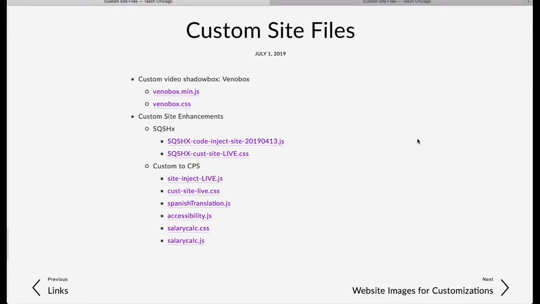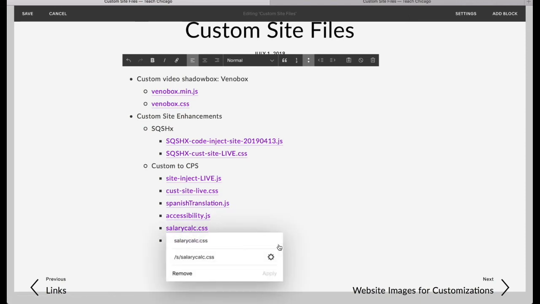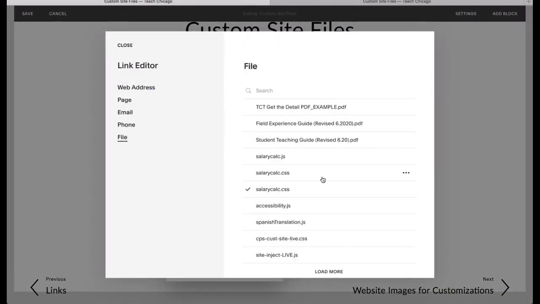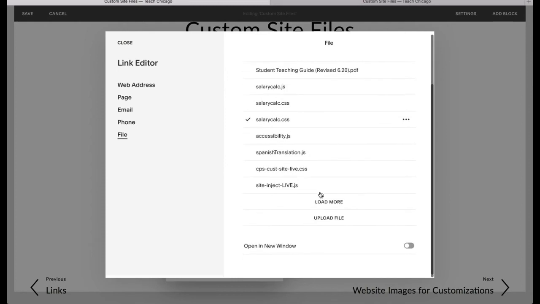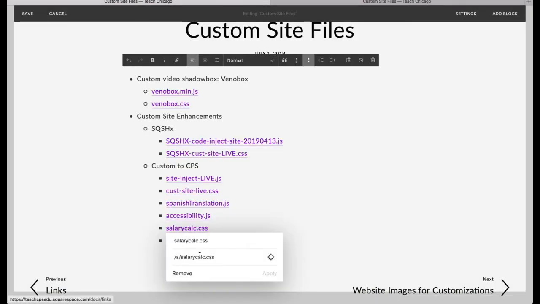And if I go and edit here, I click here, and you can see that's where the file is on the server. The way that you get the file up on the server is once you save it locally, I go to edit, and what I'm doing is I have a file, and this one's checked off, but I want to put a new one up. I would just upload that file, check it off, save it. That's where it's stored on the server, and that's how I access it and run the calculator.